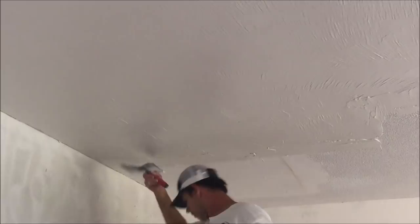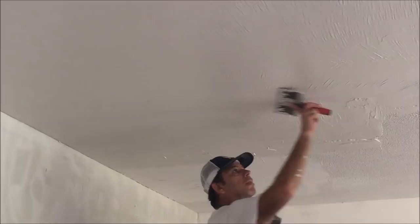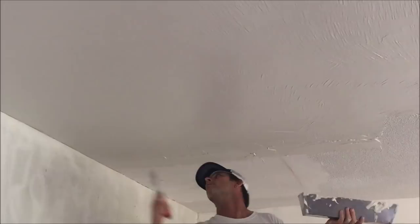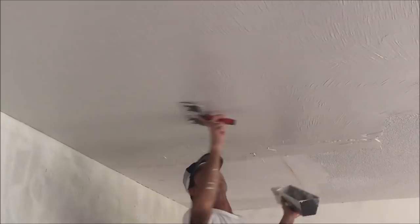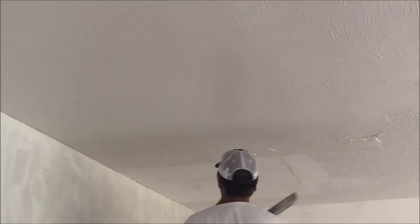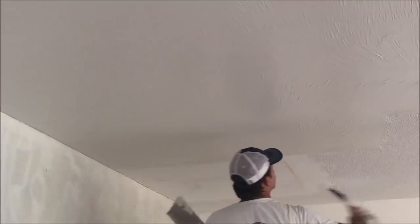Pressure on the right, lifting on the left — as you can see, there are no lines being created from the knife. Wax on, wax off, Daniel-san. Basically all it is — repetitious. You get the feel for your knife and it becomes an extension of your arm. I've made a pretty good living doing drywall and drywall repairs, so for you young bucks: practice, keep practicing. Skilled labor is getting harder and harder to find.